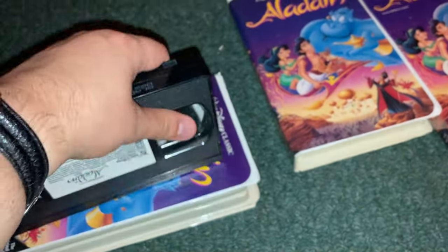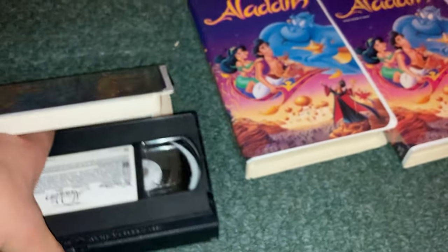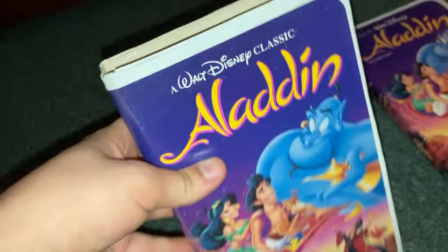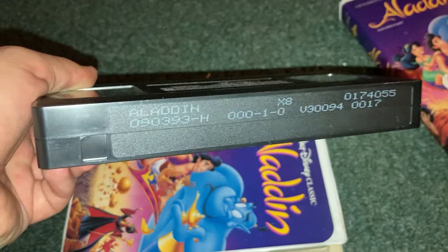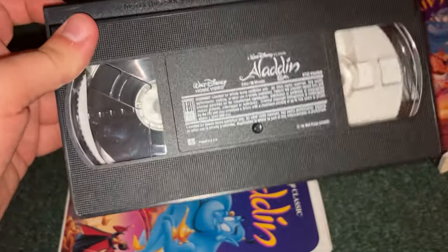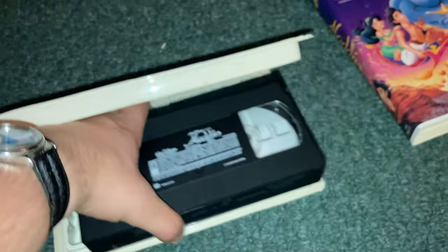But this one is a sticker label copy. Yep. See, it's got Sorcerer Mickey there. Very cool. Printed June 27, 1993. And this one also doesn't have that Walt coming to theaters bumper. Because it is version 1 as well. Just want to give you information. And we have this copy. It's got the same ink label, but this printed September 3rd, 1993. And this tape has the coming to theaters bumper, because this one's version 2. Just want to give you information.